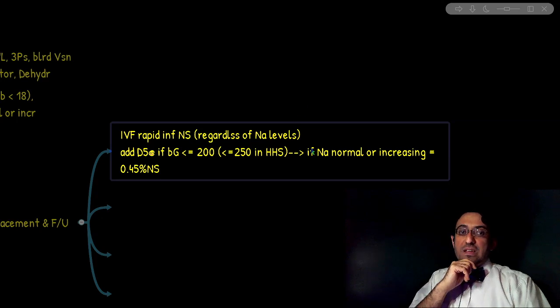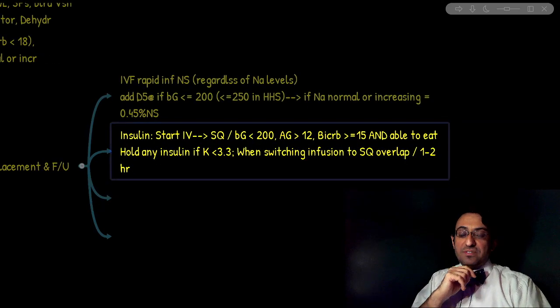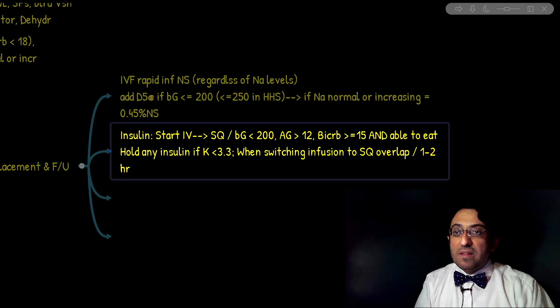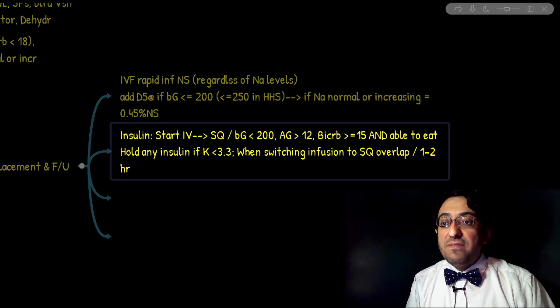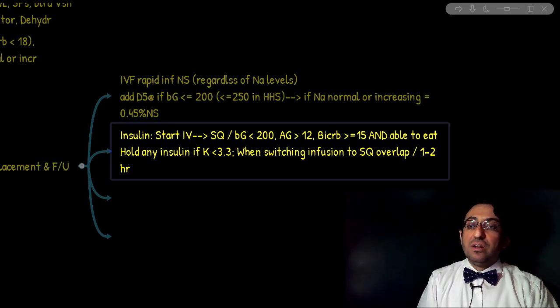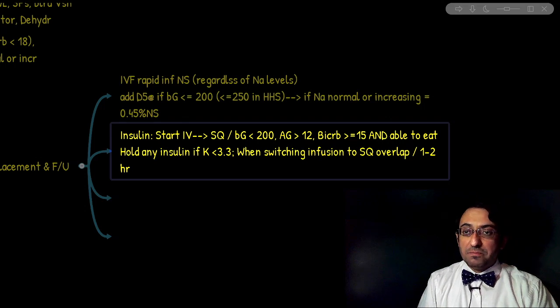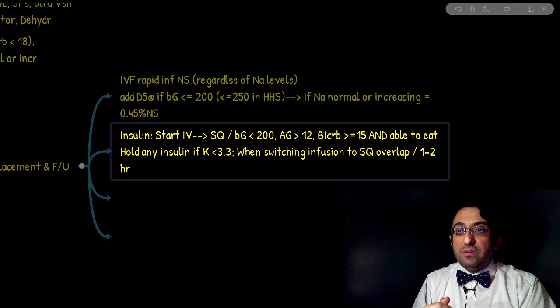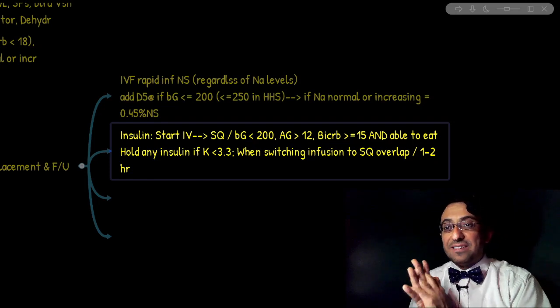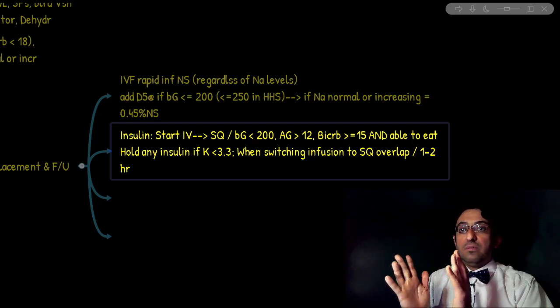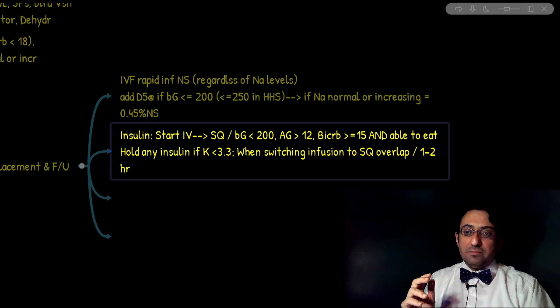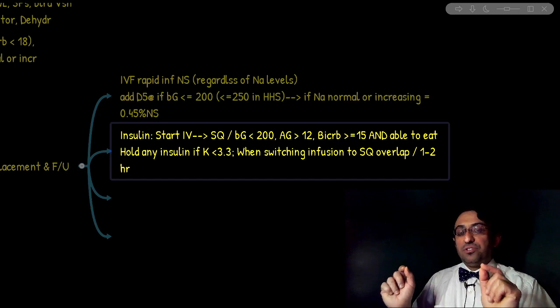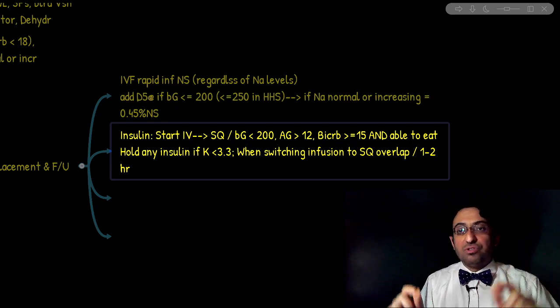Next step is insulin treatment. So what's the initial insulin recommendation? That is IV continuous regular insulin infusion. What are the secondary modifications to this? If the blood glucose drops to values less than 200 and the patient is able to eat, we switch to subcutaneous insulin. So there are some other indications for switching to subcutaneous insulin.